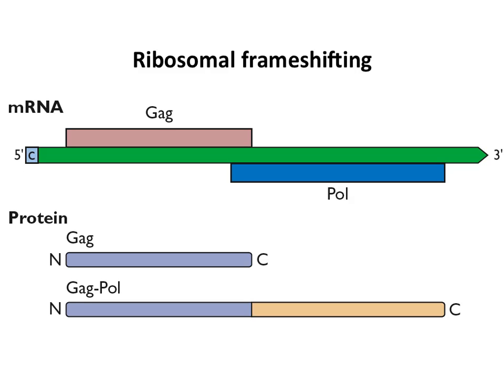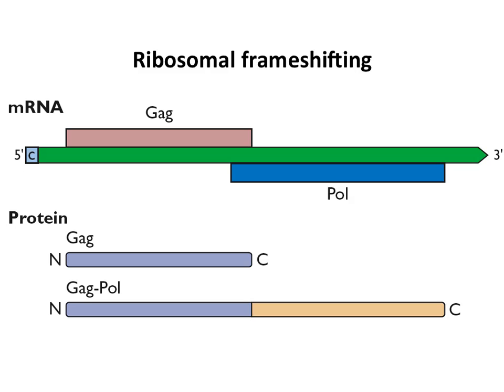The ribosomes reach a termination codon. They stop making GAG. But then they back up a base. For some reason, they are moved back -1, so that shifts the reading frame. And then they start translating in the new frame. So they don't fall off. Somehow they stay on the message, because typically when you reach a terminator, the ribosome falls off. But in this case, they don't. They back up one, which, as you'll see, is probably a consequence of the nature of the RNA. And then they begin resuming.